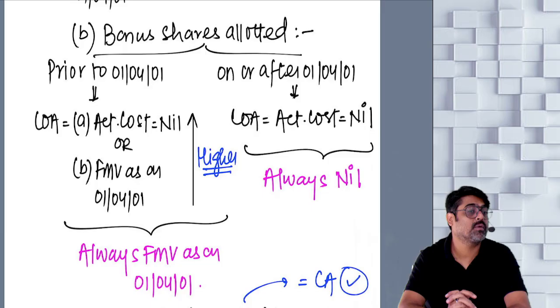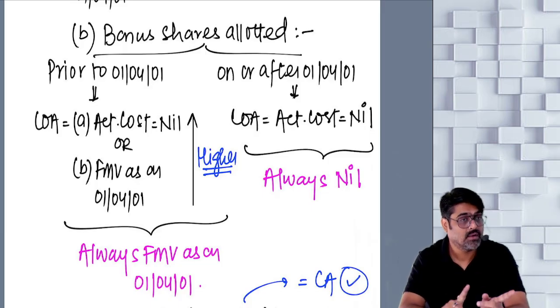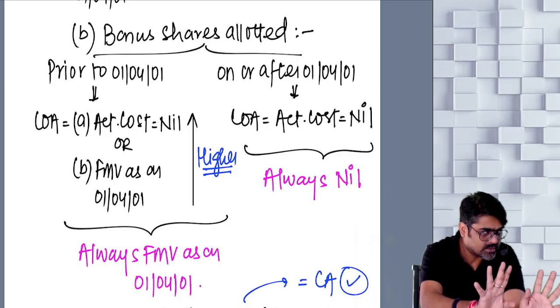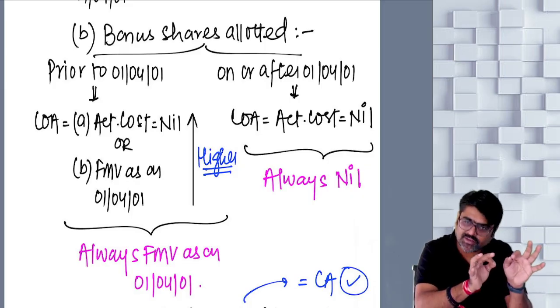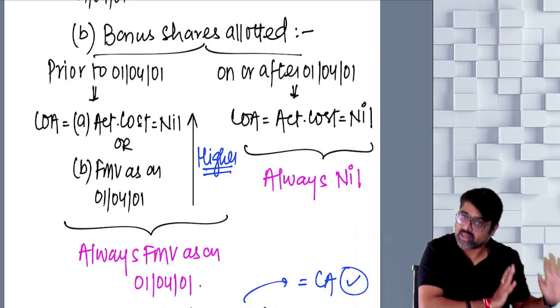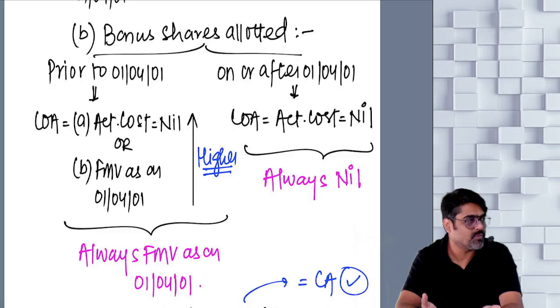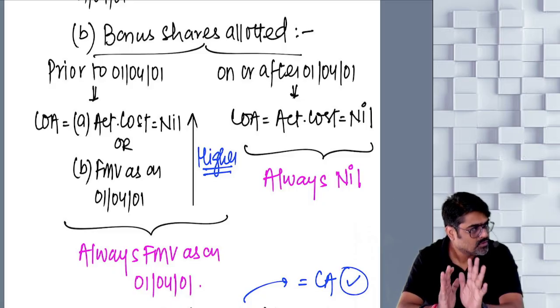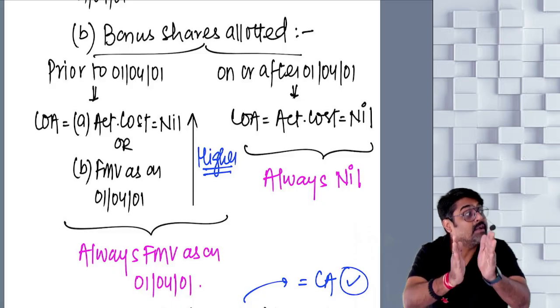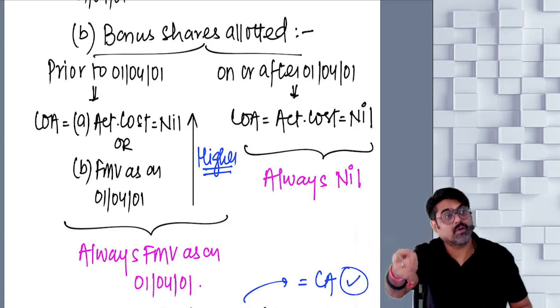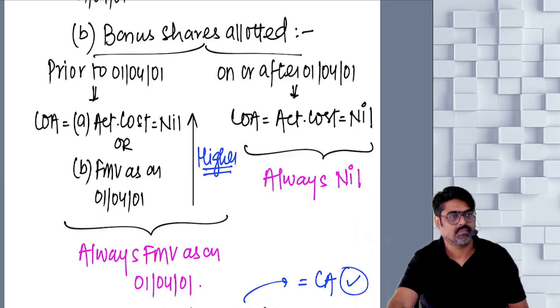What will happen on renouncement of the right? Capital gain will also be calculated at that time. So if you are a shareholder and the company has offered you a right, and you don't want to exercise the right and buy the right shares, you always have the option to renounce the right in favor of someone else. So what if that right to acquire the right shares was renounced? At that time also the capital gain will be calculated.